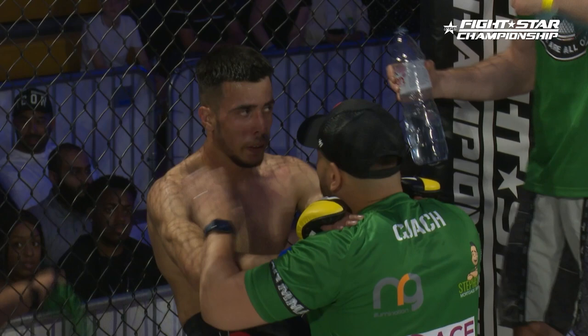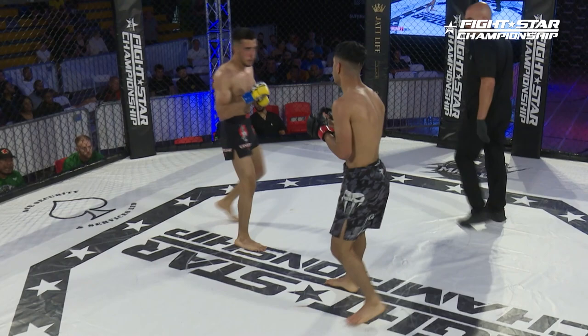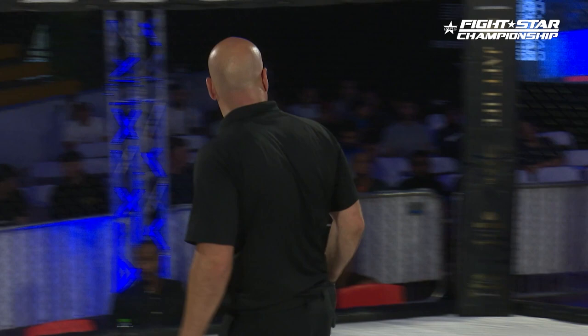Jamil, when he tends to evade the strikes, he tends to step back. Yeah, and leaves the chin up. I'd like to see Azemi throw maybe a 2-3-4 punch combination, stepping in, and might be able to catch him on that chin when he leans back. And also maybe time for Azemi to start perhaps checking some of those leg kicks coming in. Well, yeah, his leg inside and outside of that left leg are really, really red and chewed up.